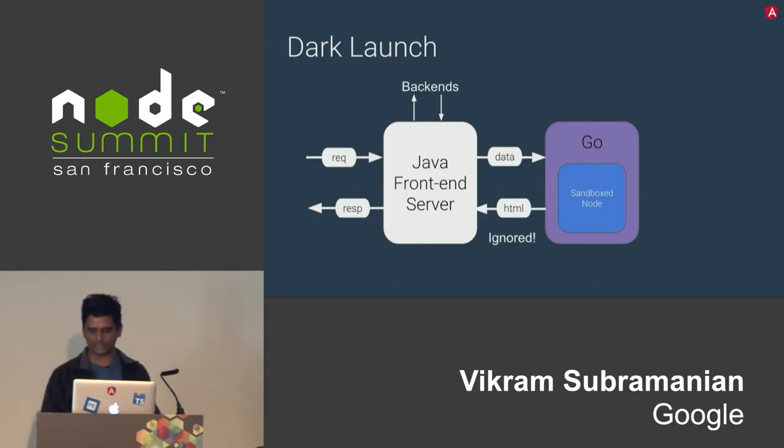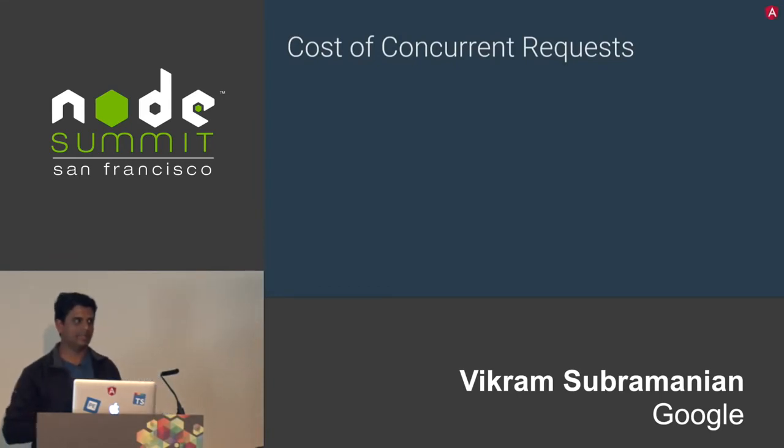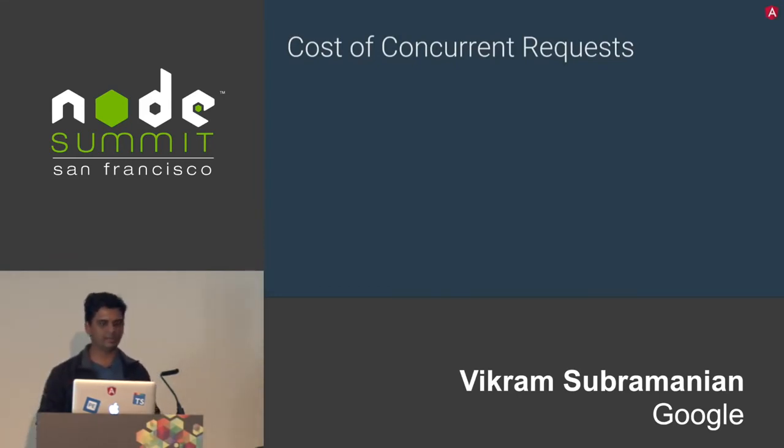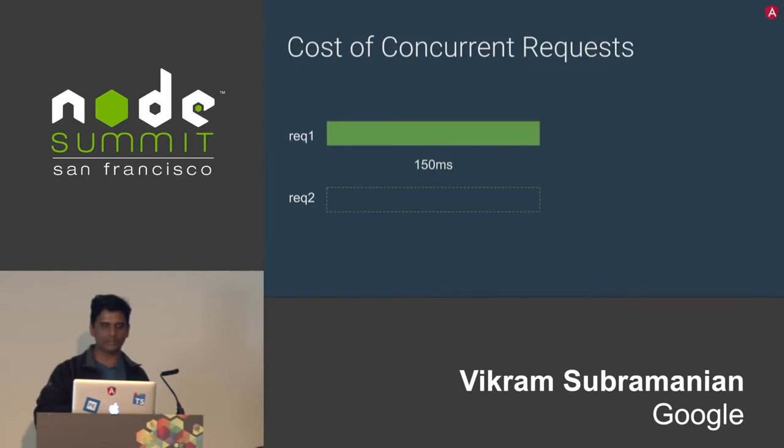And we got the initial results, and what we saw was high latency all over the place. So we started looking at what was happening, and one thing that was happening a lot more than we expected was each instance getting a lot of concurrent requests. Looking at our current setup, if you had two requests come in at the same time, since Node is a single-threaded process, and we didn't do anything to do more than that, the first request would be taken by the Node process, and it would take 150 milliseconds, while the second request is still waiting.